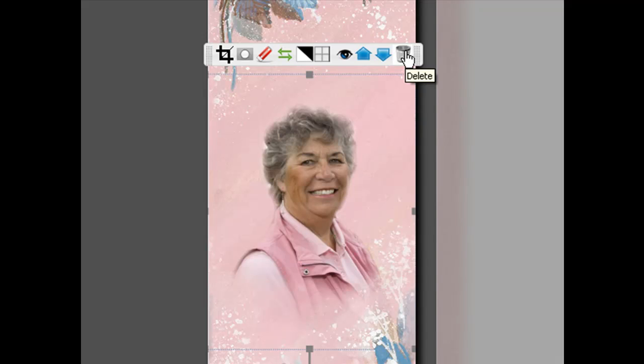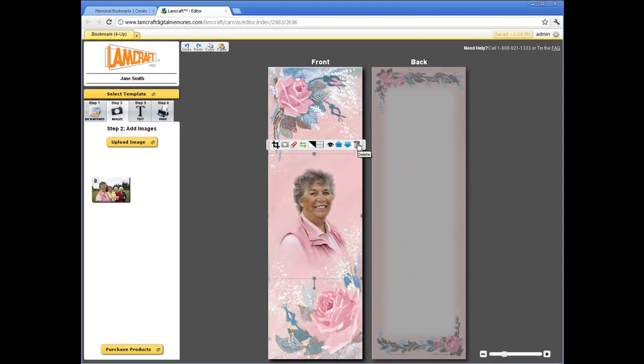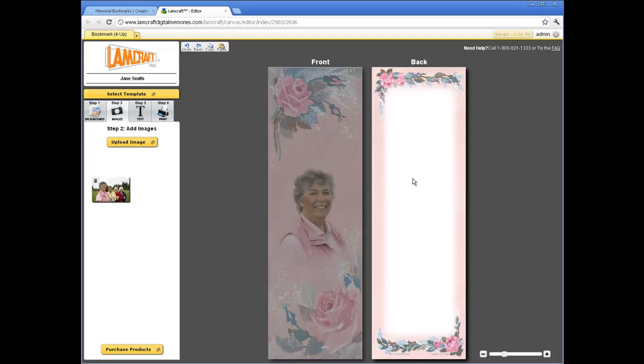Normally you would click on the side of the bookmark that you would want to add your image on and then upload it, but if you want to copy it to the other side, you can. Make sure the image is selected, then click on the Copy tool at the top left. Next, click on the other side of the bookmark and click on Paste at the top left.